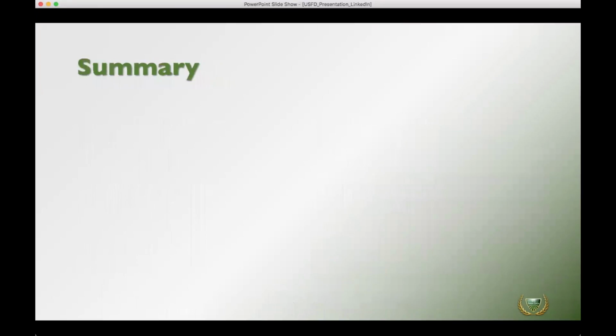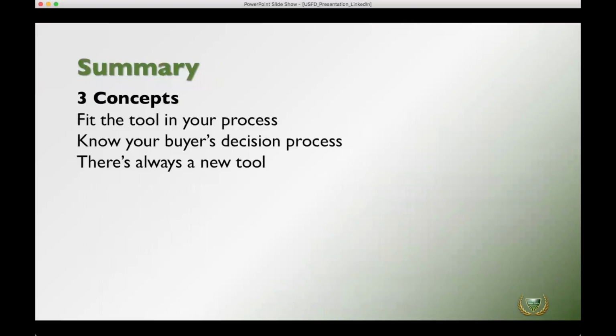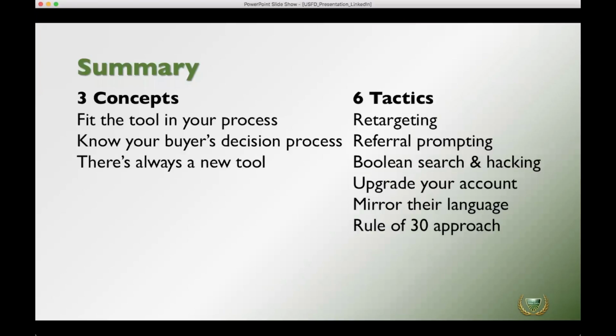So that's it, right? That's the summary that we've popped out so far. The 3 big concepts, which were, how did I label these? Know thyself. That's fitting the tool to your process versus fitting a tool's process into making it your own process. Wherever they are, be there is knowing your buyer's decision process. And then there's always going to be new tools, so it's good to get this kind of a process down because you'll get quite a bit of new tools going forward.